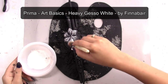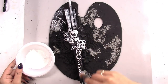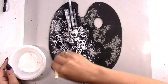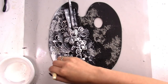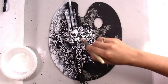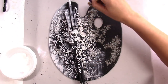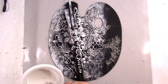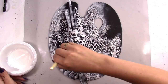After drying, I'm going to cover all the surface with a white gesso. I'm doing this in a dry brush technique. This gives you a very beautiful result. You will get a white surface with black shadowing between the elements. But this technique works only with transparent paints like mists or Opal Magic paints.